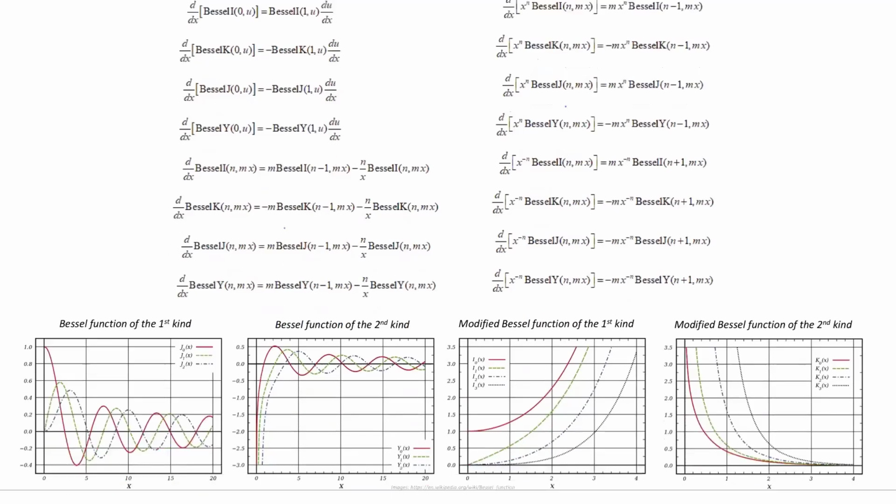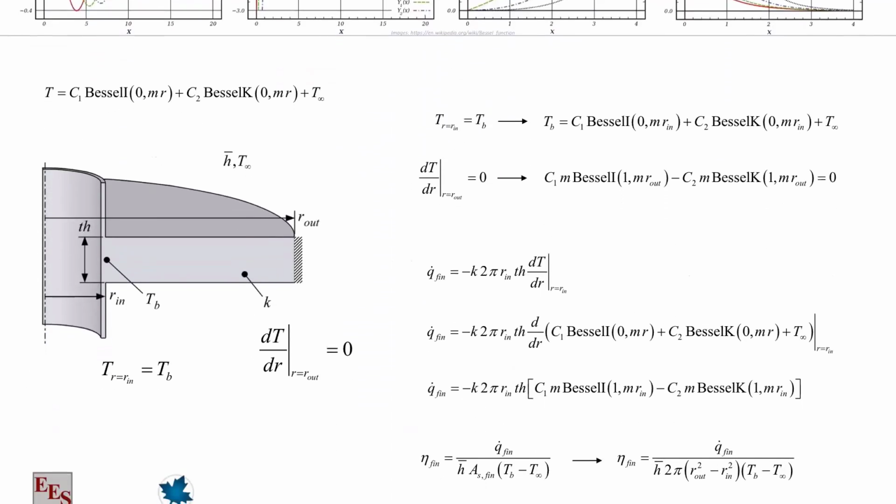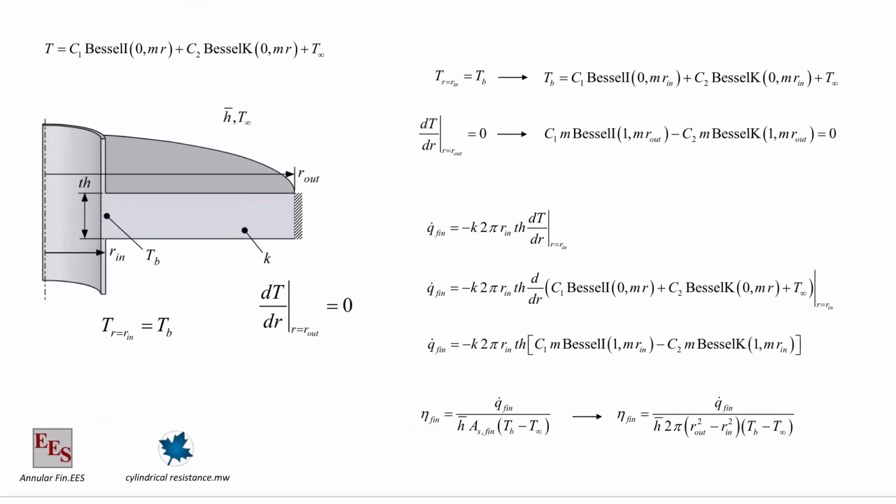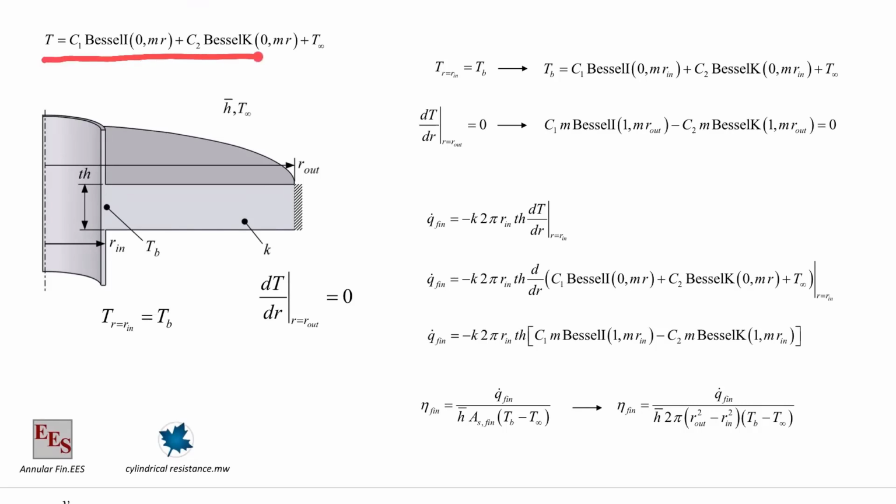So let's see, we've got our Bessel functions for this solution. Then the next thing we want to do is actually apply it. I'm not writing it out because we save some time here. All right, so we went with our solution from before, and we came up with Bessel I and Bessel K. This is the solution to that ODE that we wrote before, based on what I just showed you with the Bessel functions. Okay, so we have Bessel I and Bessel K of the 0th order, and the argument is m times r. You get that from what we just did.